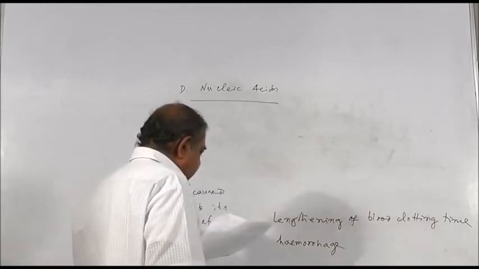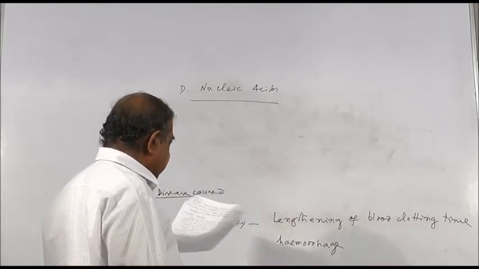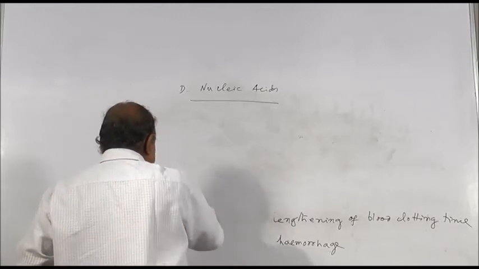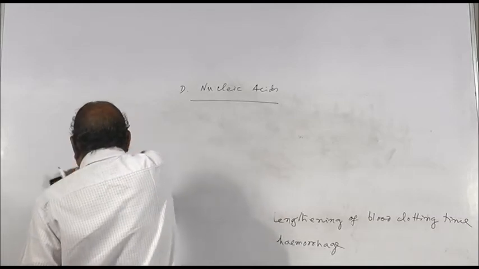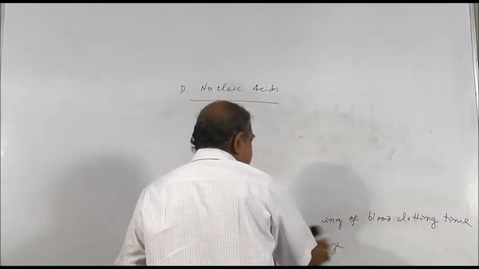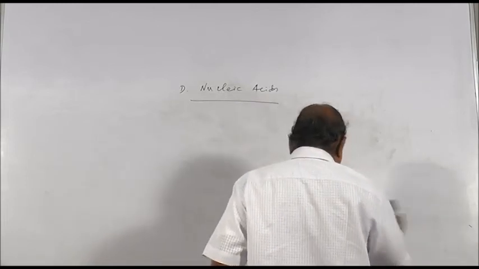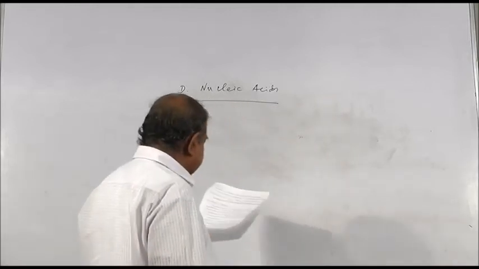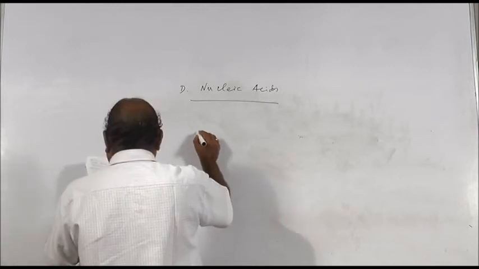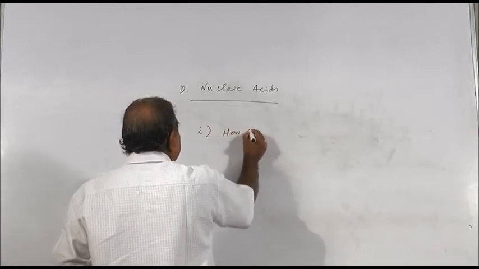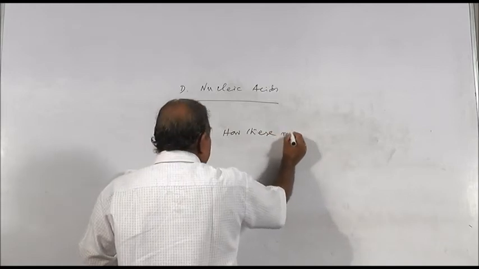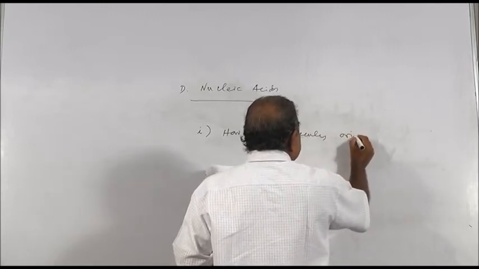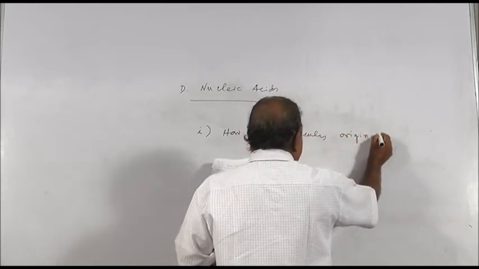Now, as you know, proteins and enzymes have their importance in carrying out various cellular functions. The different functions carried out by cells are done by proteins and enzymes. An enzyme is also a protein in nature. Now, the role of nucleic acids is how these molecules originate in the cell.